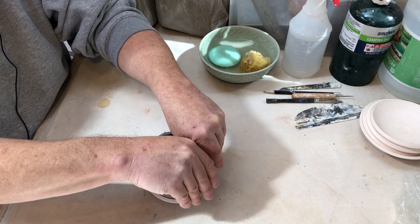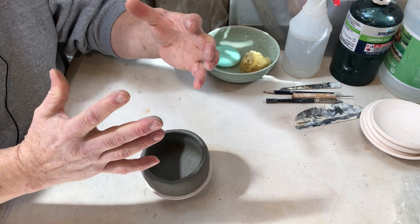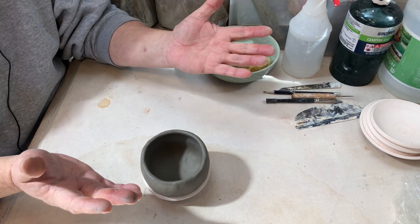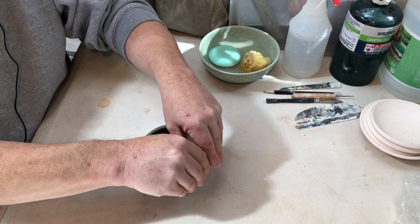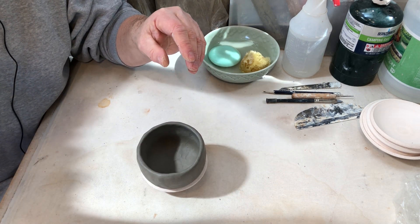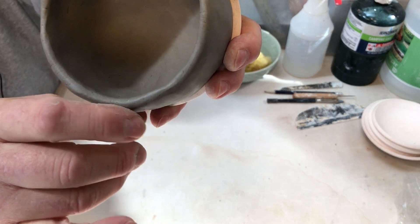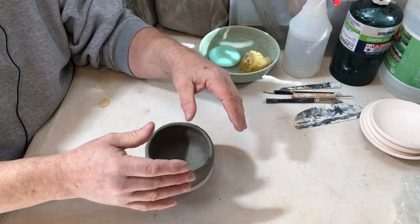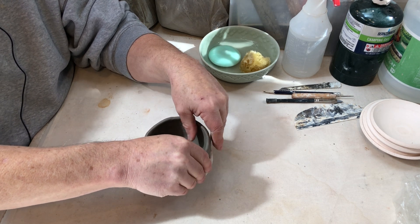The reason I'm doing that is — as I mentioned in the last video — if things start going out it's harder to bring them back in later as they get thinner. By maintaining that curve going in, I can always bring it back out if I choose; coming back in is more difficult. Now I'm thinning out the top lip a little bit, pushing down with my thumb, pushing that clay back down. You can see ever so slight cracks starting to develop — super small, not a big deal. Just rub over them and they're gone; don't allow those to get bigger before you address them or you will have problems.